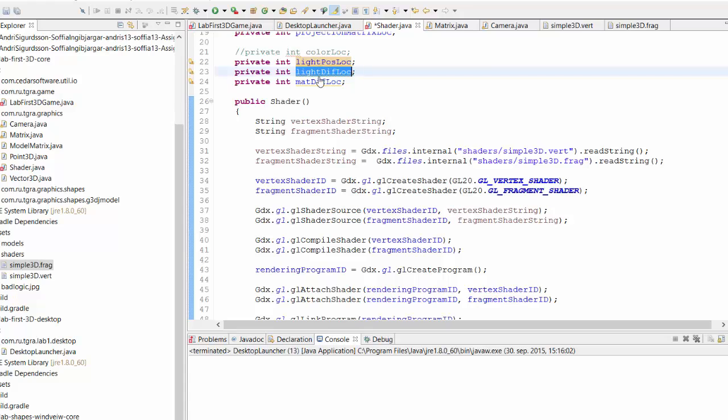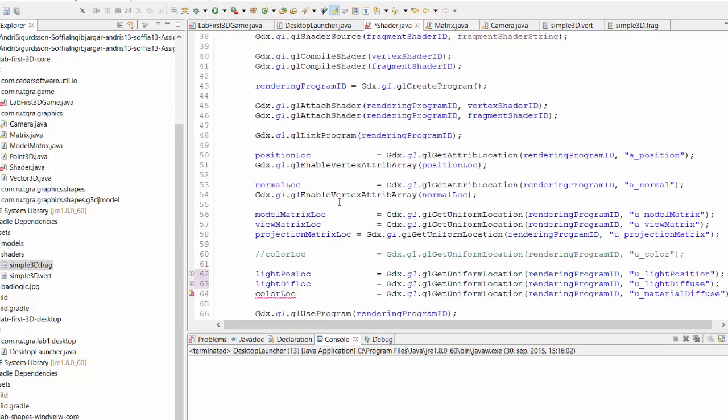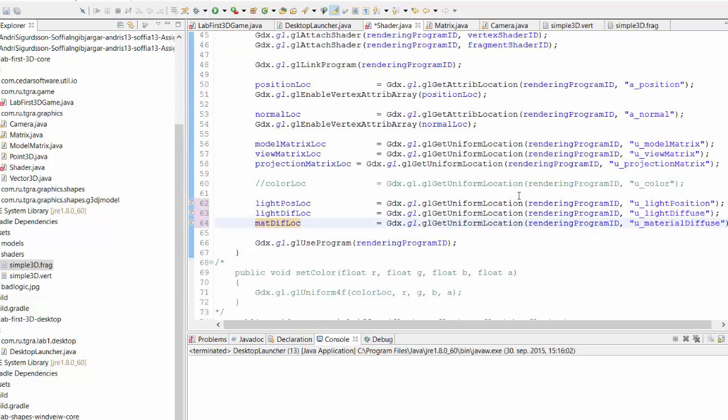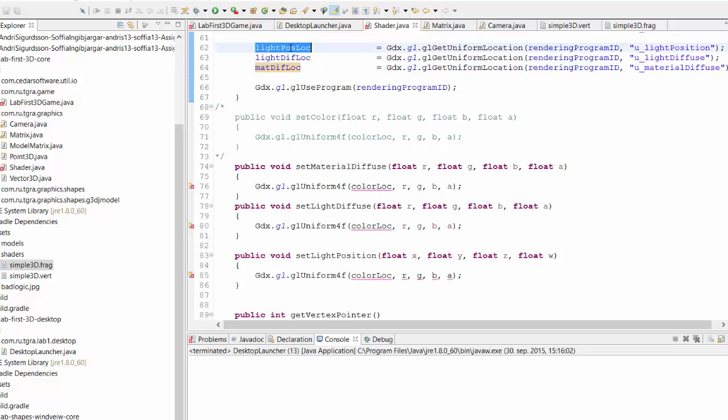Light position, light diffuse, and material diffuse. Alright, so we have this, and we need to get those positions, and we need to set them to the correct place here.